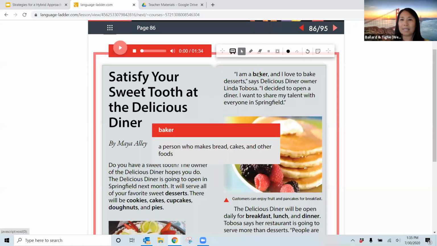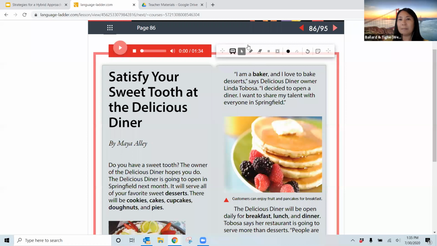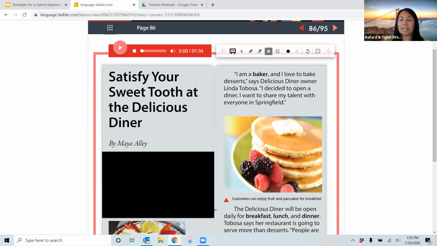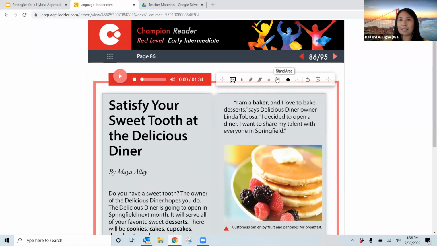But what's really cool is that in this, you are able to see the vocabulary with the definition, so students can be reminded of what those words mean. They are able to mark, so I might say something like, students, on your independent time, circle the words that you don't know, like delicious, or the ones that are going to give you trouble, like sweet. I might also start here and say, okay, we are going to cover the words and work on this column. Let's just talk about the words and the image.